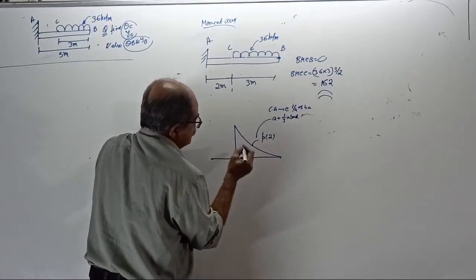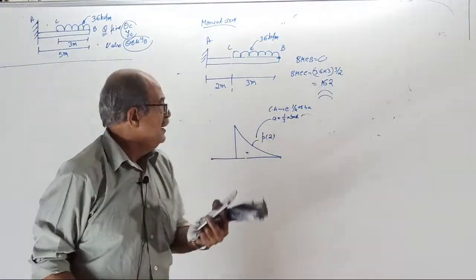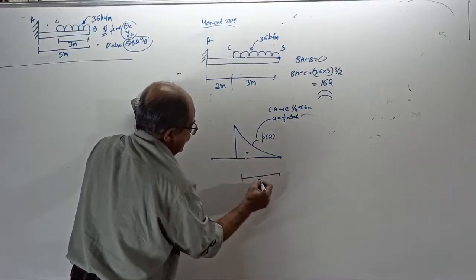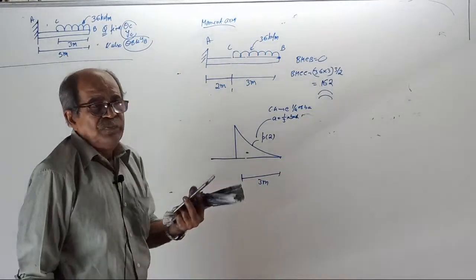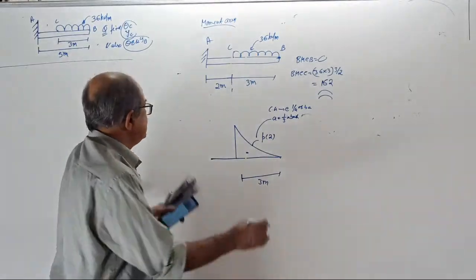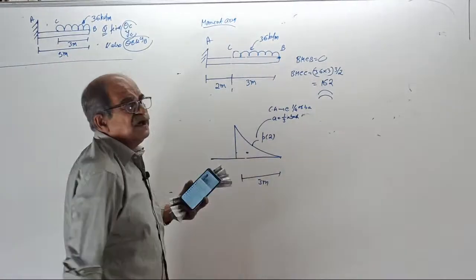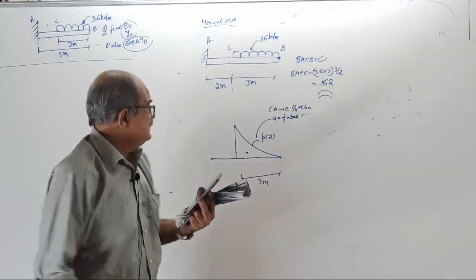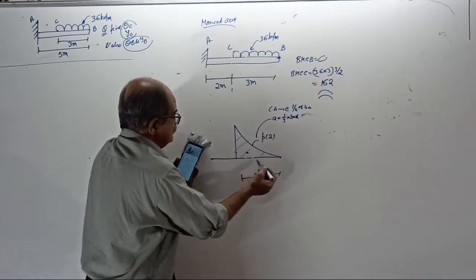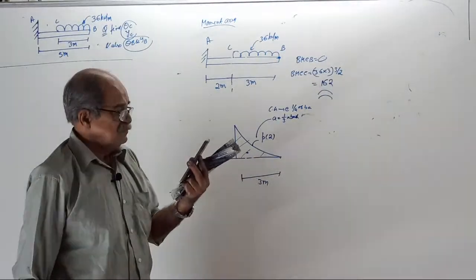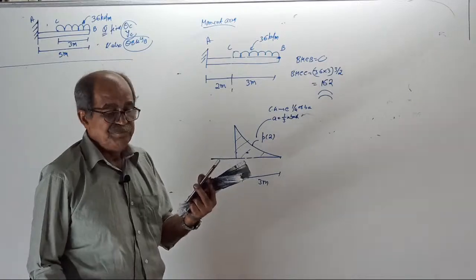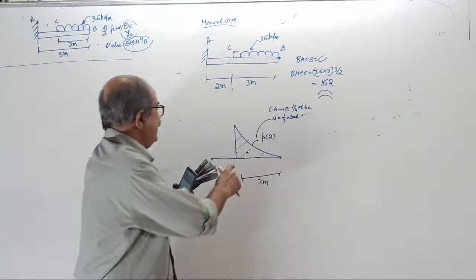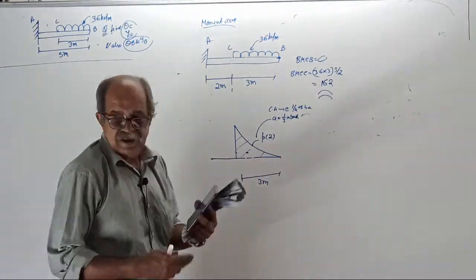See, you all know this. Tell yes or no. This base length is 3 meter. Area equals 1/3 base into height, and the CG is at 1/4 from here. Repeatedly told. Yes or no? This is correct. Here you can apply the formula. Clear or not? Area is 1/3 base into height. CG at 1/4 from here. Here 1/4, there 3/4.